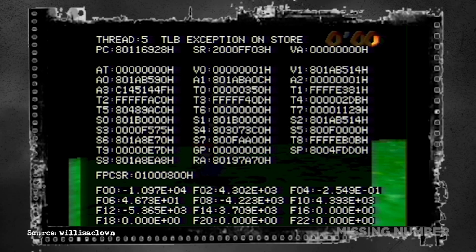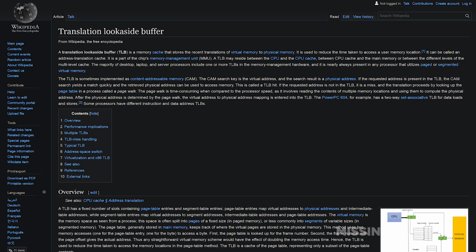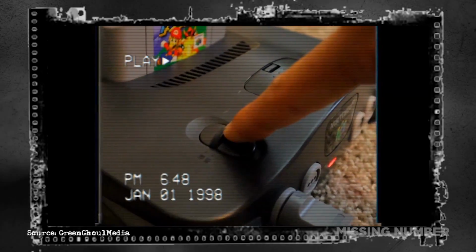When M attacks Mario, this familiar error handler appears, but it's different from previous ones. On the top of the screen, the text reads, TLB exception on store. Maybe someone knows what that means, but according to Wikipedia, TLB in computing stands for Translation Look Aside Buffer. It is, quote, a memory cache that stores the recent translations of virtual memory to physical memory. It is used to reduce the time taken to access a user memory location. I'm not sure if the error handler contains a secret message, but players report that the ROM hack can actually run on real hardware, and that the crash screen does appear on consoles.